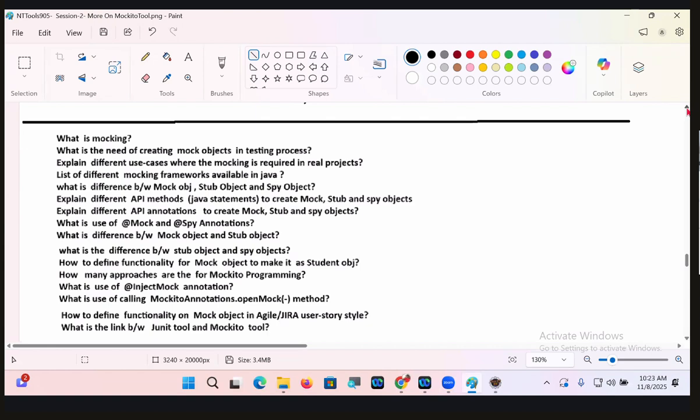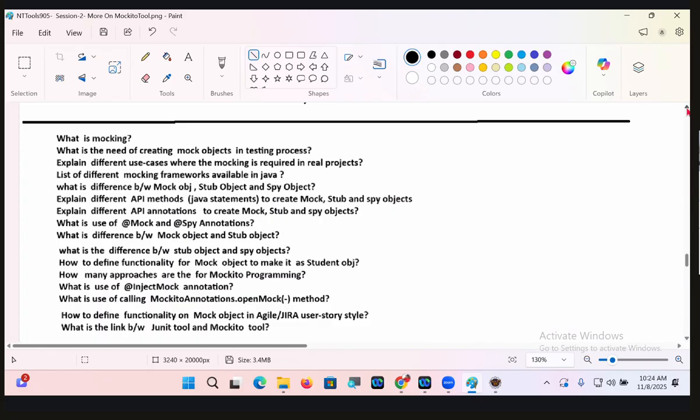How to create a spy object? Mockito.spy. How to assign these mock objects to the real service class? Manually by calling the constructor. No annotations, nothing, guys. Manually, you have to call the constructor or setter method, one or the other method call.